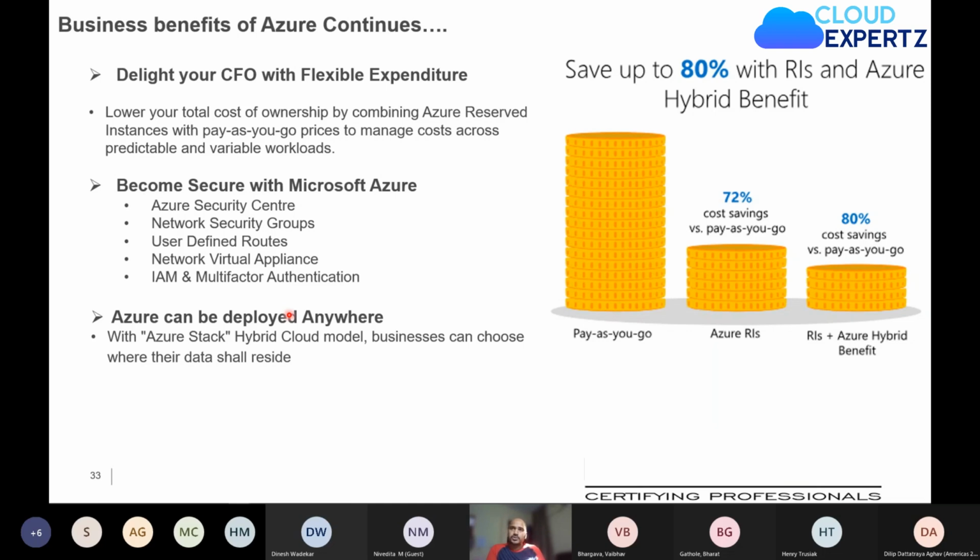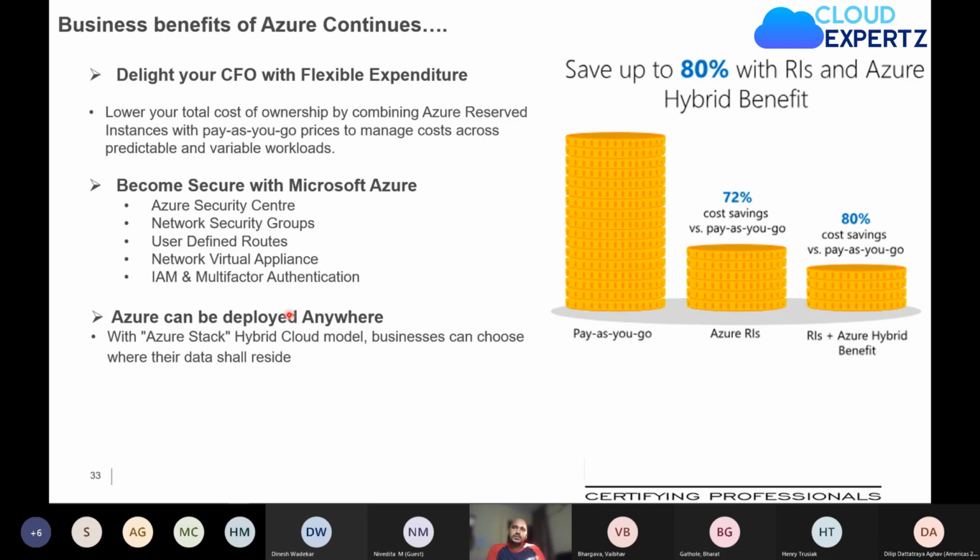Once you do, from one portal you can manage both your on-premises applications as well as Azure-based applications. So it gives you a single pane of glass view for both Azure-based infrastructure as well as the infrastructure deployed in your on-premises data center. That's Azure Stack, which brings Azure to your local data center.